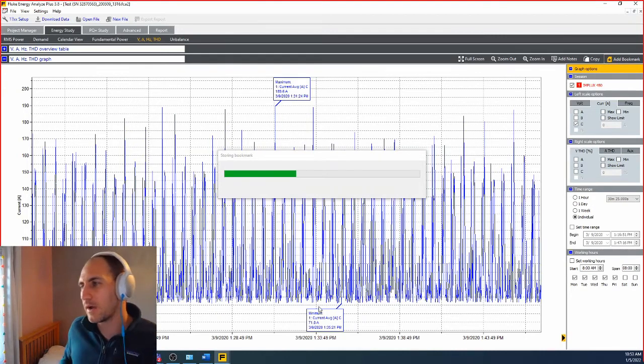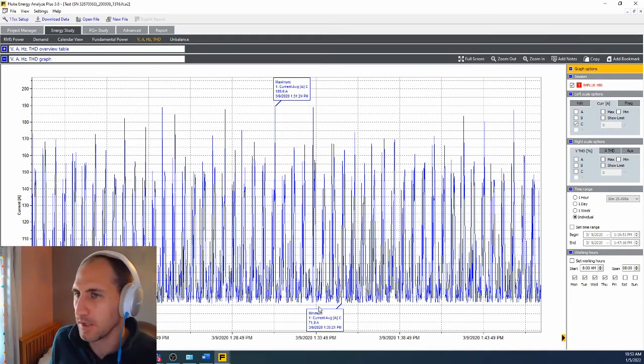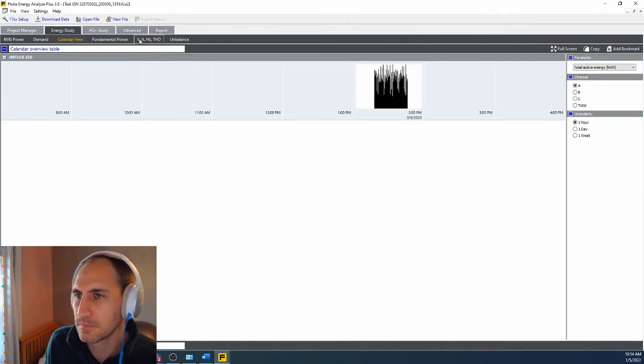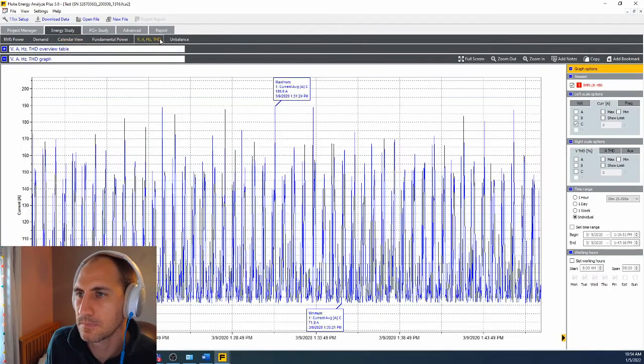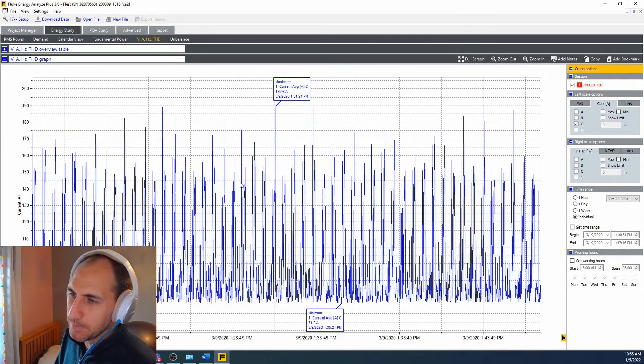Okay. So now I've got all three phases, voltage and current, min, max, marked with the graph that will show up in our report later when we make our report. There's nothing wrong with segueing to that right now because this is what we just did: three phases for volts, three phases for amps. That's a clean, easy report that you can do much, much more with. But most people, when they're asking for a load study, this in a report will be good enough. Exactly. Because they're going to have their current for all three phases, and they'll know when the max was, and they'll kind of see what it looked like.